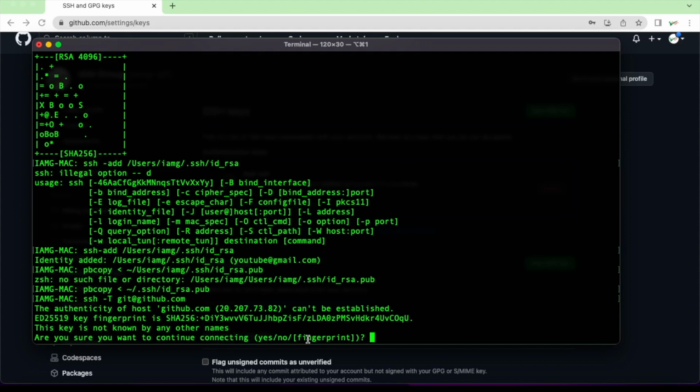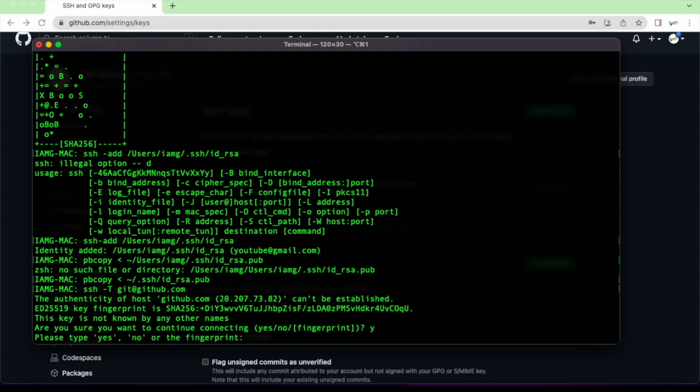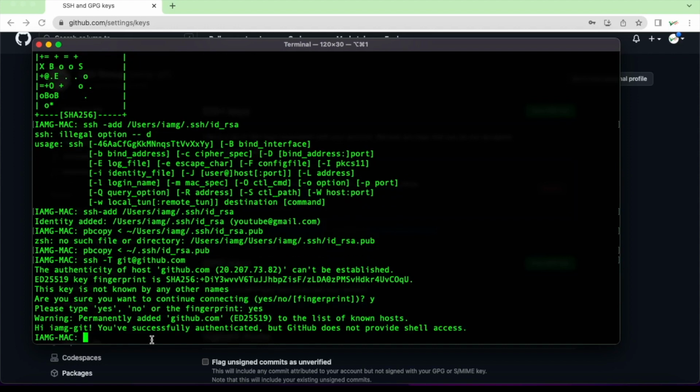Now it asks whether I want to continue connecting. I have to type yes. Successfully authenticated. GitHub does not provide shell access, right? So we have added this website here.